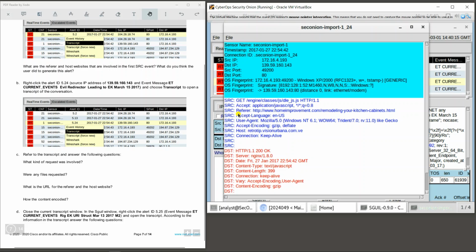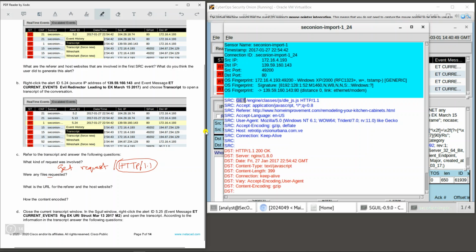We see there is a GET request here. And it's actually using HTTP 1.1.